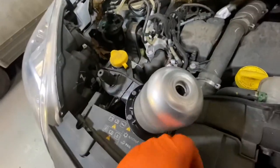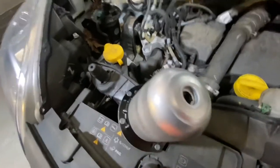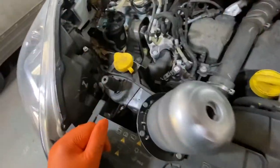But the only thing you need to replace off it is the seal and put a new seal on it. So just remember to do that. Don't just literally put this one on and not check the bottom, otherwise all the fuel will come out.